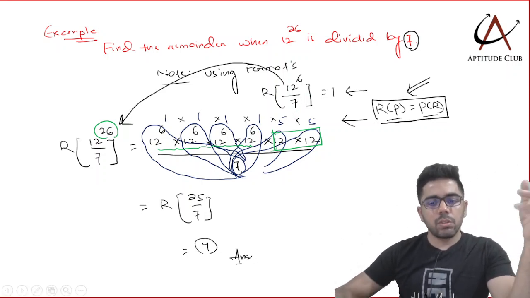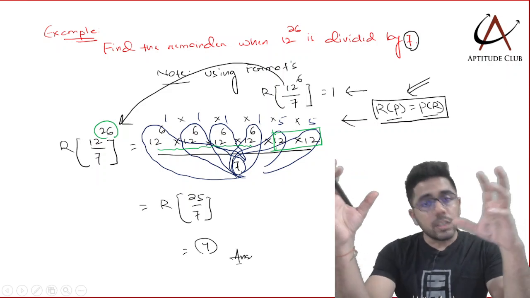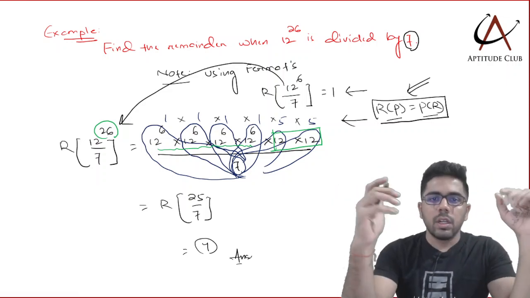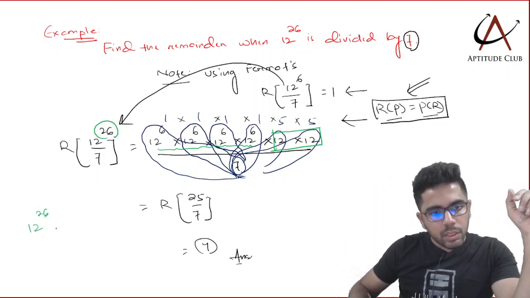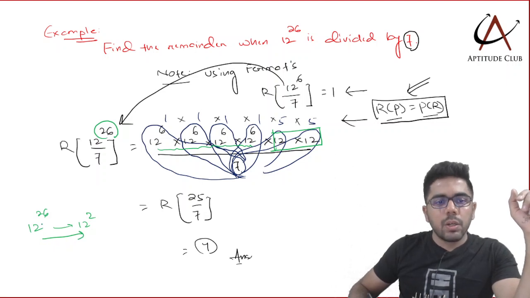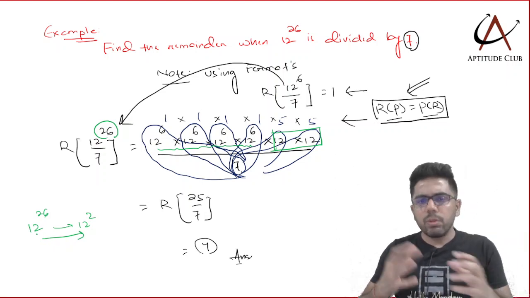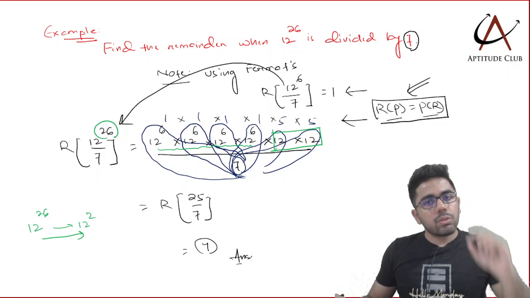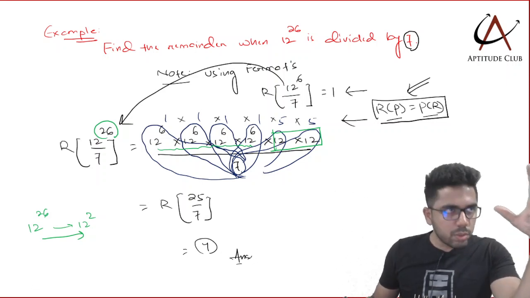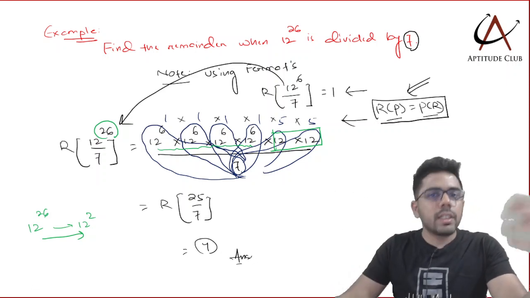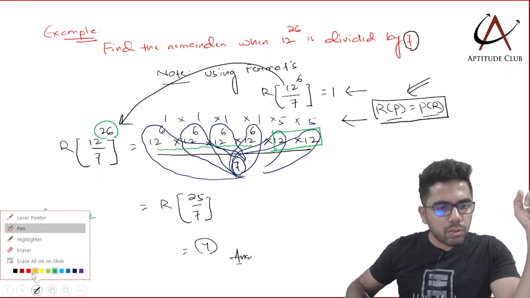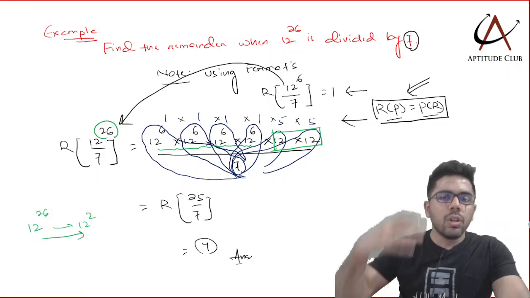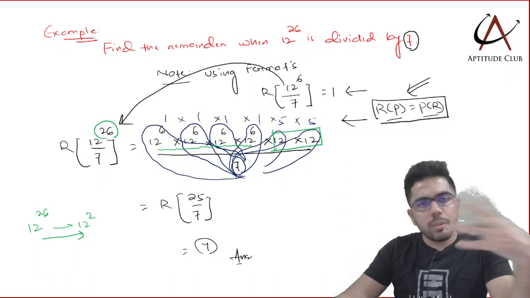So what Fermat's theorem basically does is it reduces the power of the dividend. From 12 to the power 26, the problem reduced to only 12 to the power 2. Now this is easy to calculate. 26 looks like a bigger number, but 12 to the power 2 is now easy to calculate. The purpose of Fermat's theorem is to reduce the power and make it a smaller number, and then you can apply the basic remainder theorem and solve. There are multiple ways to solve this, but I'm starting like this initially. Slowly, as we go ahead, you'll see there are multiple ways to approach it.